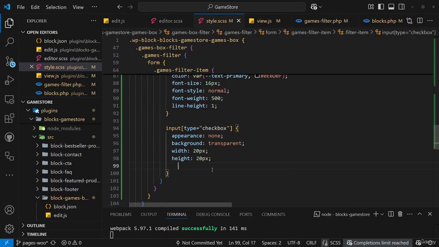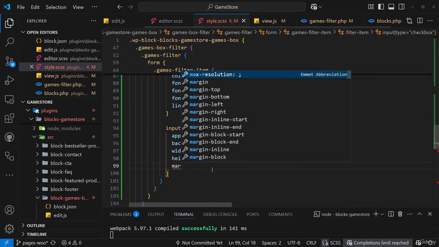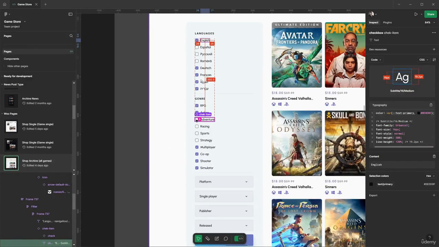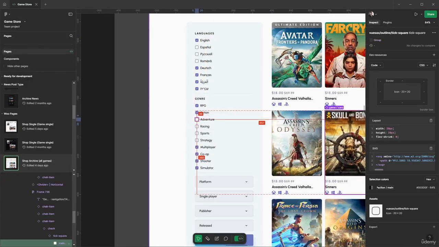Next, here we will reset the margin and try to set this background.